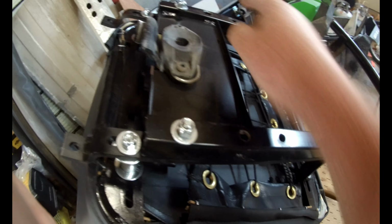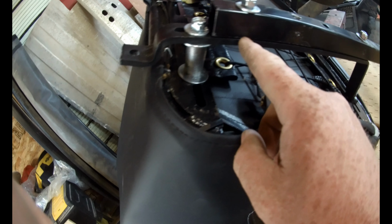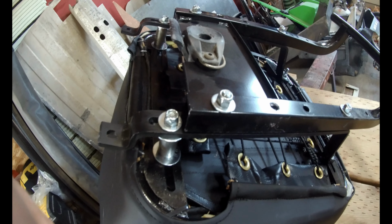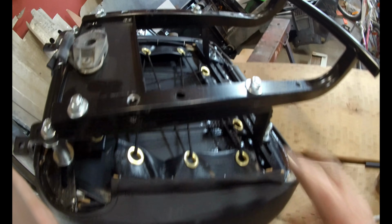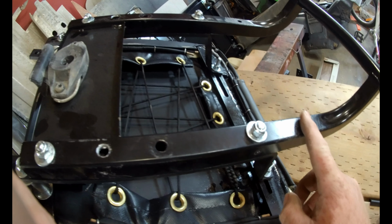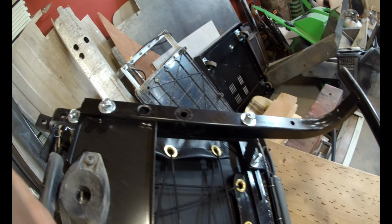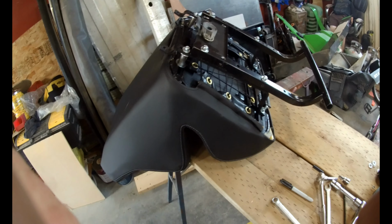Ignore these holes, they're screw-ups, those ones. So you just mount it forward in line with this bracket down the bottom, and that'll line the seat up properly inside. I found everything's bolted down. Again, these are the original holes here. I just re-drilled one towards the back and the front, spacing the same. And that, we'll chuck it in and you can see how she looks.